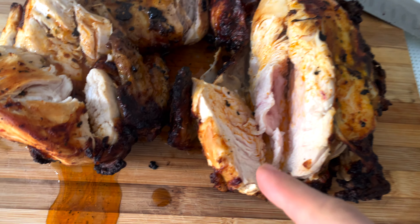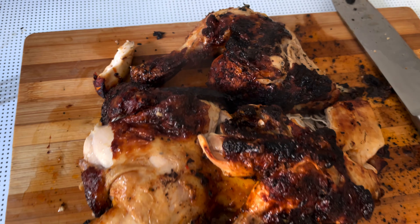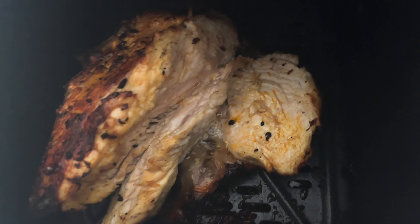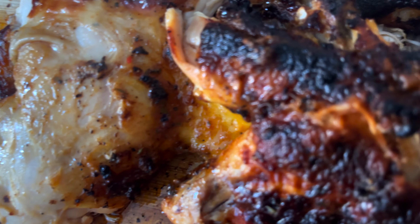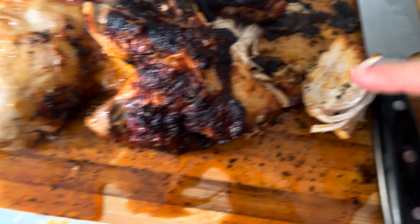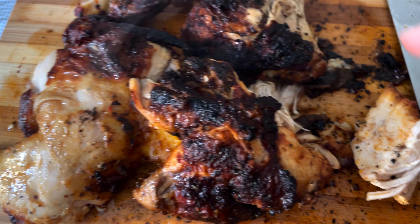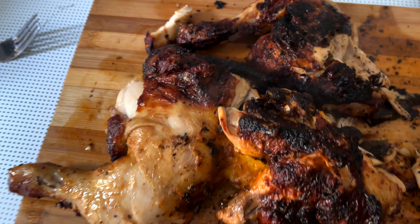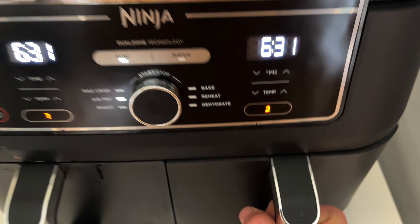I had to pull the chicken out with 11 minutes to go because I was worried about overcooking it. I'm not actually sure it's fully cooked. I put one piece back in for a few more minutes just to be safe, but all the rest looks good — I've cut it open and checked. I really need to get a thermometer. It's potentially overcooked slightly in some areas but it looks pretty good, and it's succulent and juicy — I've had a little taste. Going to let it rest and check the broccoli.